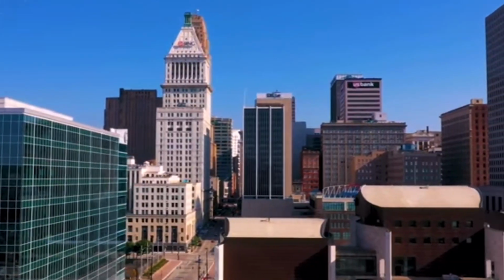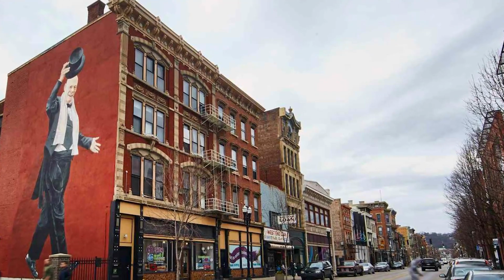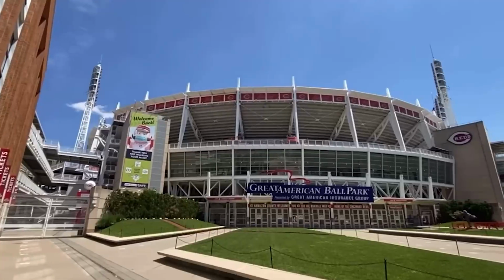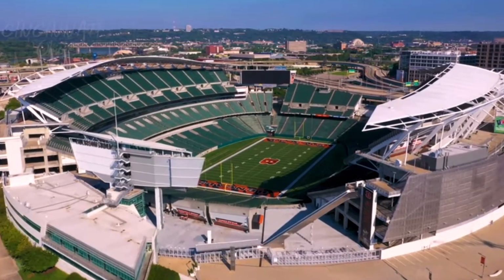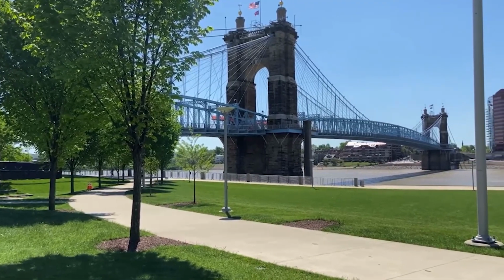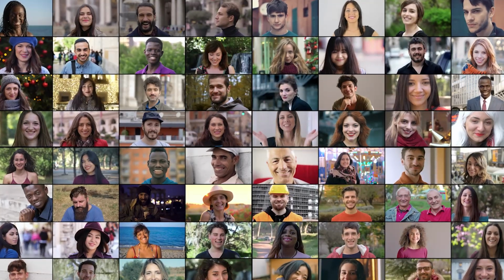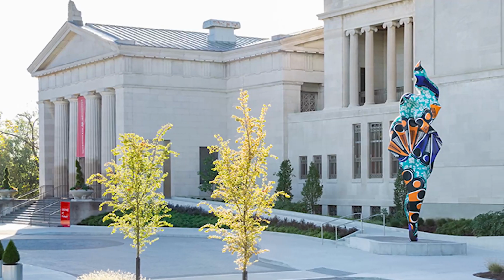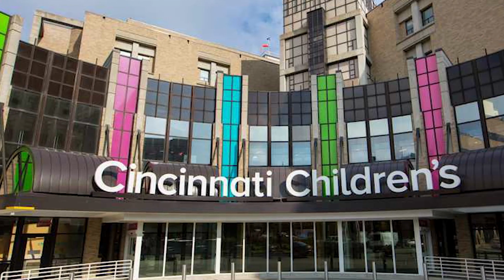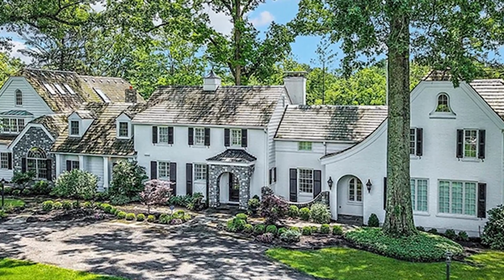So let's get started with why should I buy a home here in the greater Cincinnati, Ohio area? Starting with the business community, there are a ton of Fortune 100 companies here, small businesses, and even startups. There's great schools from preschools all the way to top universities. We have world-class sports like the Cincinnati Reds, Cincinnati Bengals, hockey, and soccer. We've got amazing parks, both city, township, even state parks everywhere. We have lots of friendly people that smile, which I like. Farmers markets all over town, world-class fine arts and entertainment, restaurants, the Cincinnati Zoo, world-class hospitals, an international airport, and even great real estate home values.